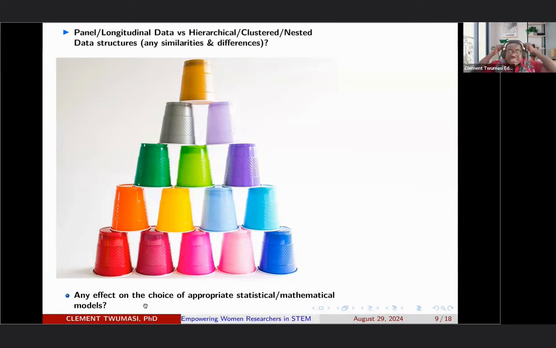So random effects are basically those variables that are not of interest to you, meaning they are not fixed effects, but they tell a bit about the structure of your data. The structure could tell that the data was collected over time. Maybe it tells that the data is nested within hospitals, within regions, within districts, within countries, within continents, and so on and so forth. So all those other variables that are not of interest, but that describe the structure of your data, are what form the random effect.